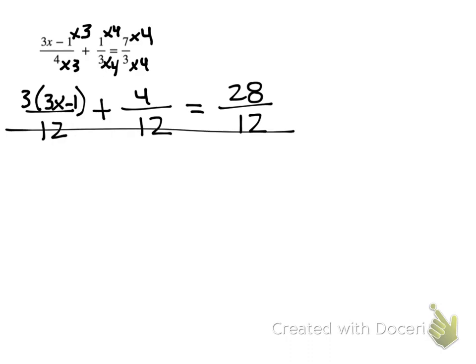Now, we don't get into yet the reality of what we're doing. But what we're doing here is we're multiplying this by 12 to cancel, and multiplying this by 12, and multiplying this by 12, because as long as you're multiplying by every part, we can cancel all those 12s out. Are you with me so far?